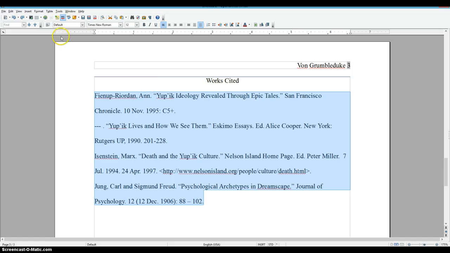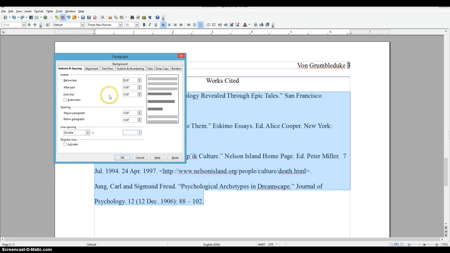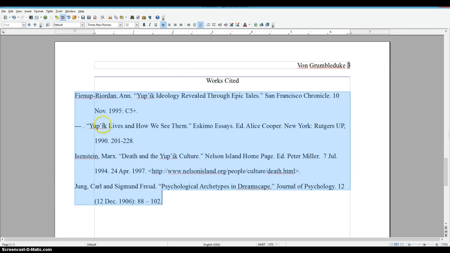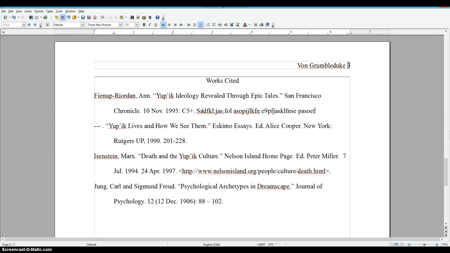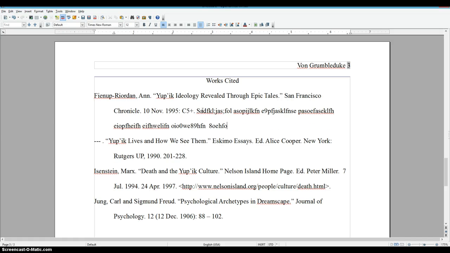Okay, so our solution to this is also going to be a little unusual. What we're going to do is we're going to format our paragraph, and we're going to once again format our first line, but we're going to give it a negative value. So we want the first line to jump out negative 0.5 inches into the margin, and then we're just going to indent all the text in this page over to the right. So now, even if you continue on to the next line, it will continue and be indented. So that's a little workaround for the fact that we don't have a hanging paragraph default formatting option for OpenOffice.